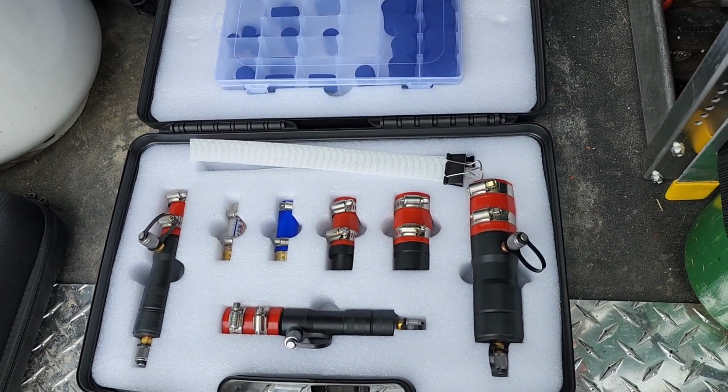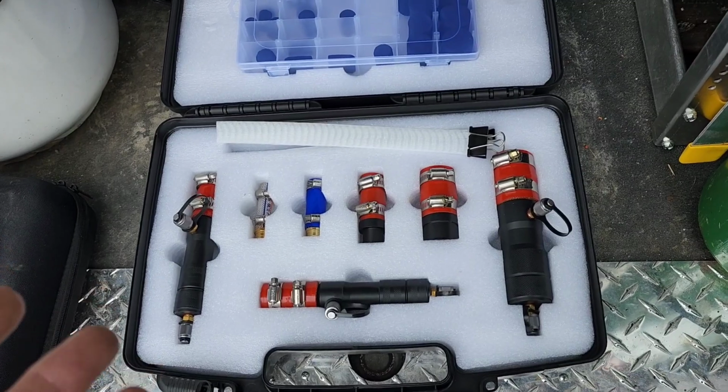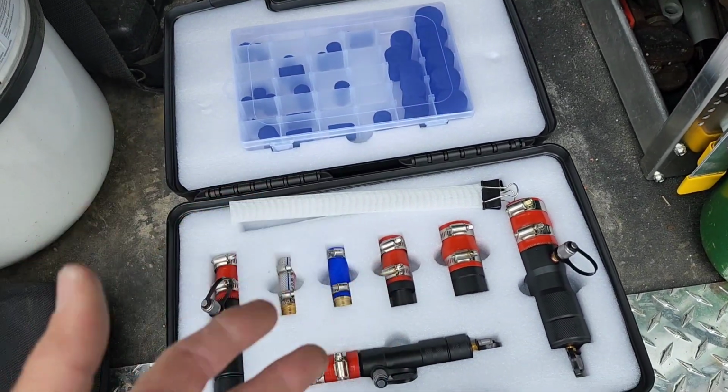It's a pretty cool tool. This is a SUPCO TradeFox Refrigerant line cleaning set, and what we're going to do here is set this up and we're going to test it out.